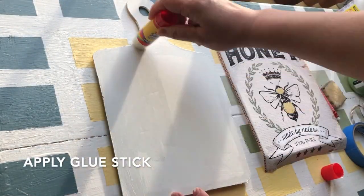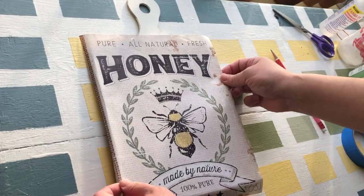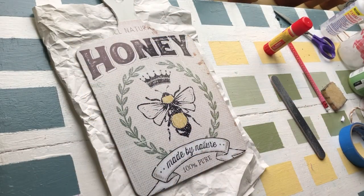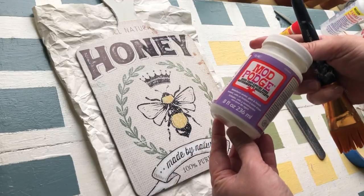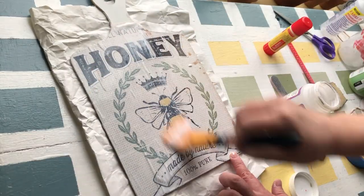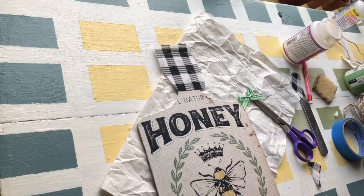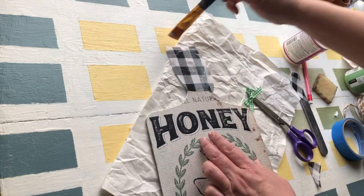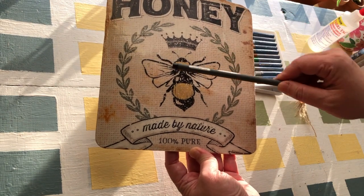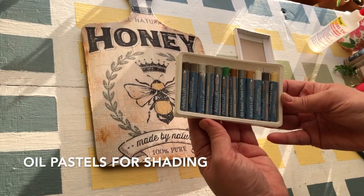I use a glue stick to attach the calendar page and seal it with some Mod Podge. For the handle portion of the sign, I am using this piece of Buffalo Check scrap fabric. I did some shading using oil pastels to give the sign and the bee some dimension.